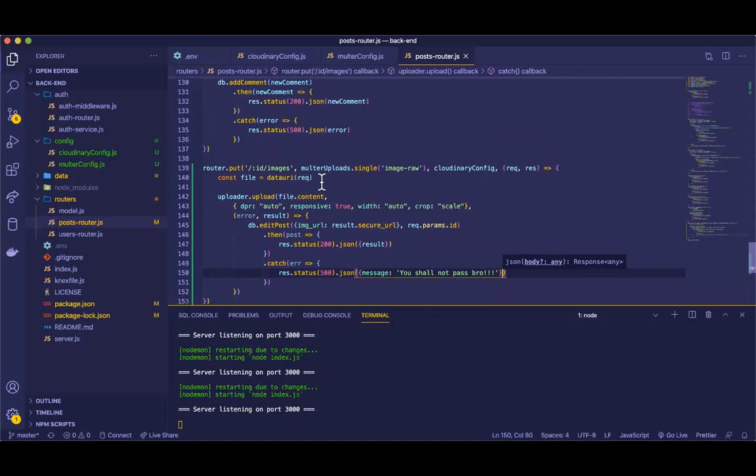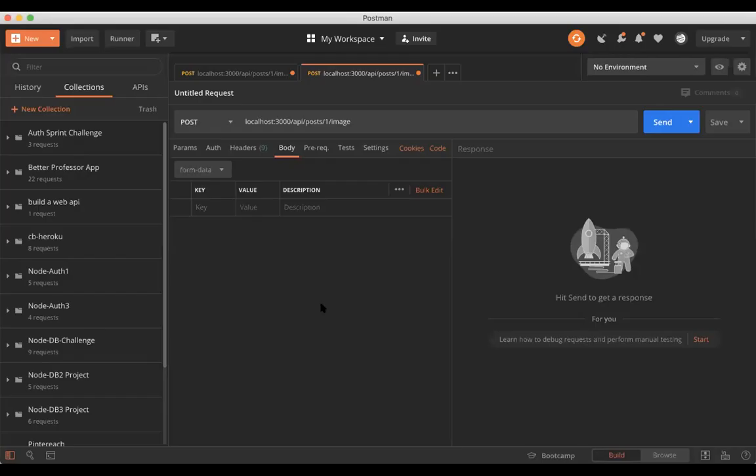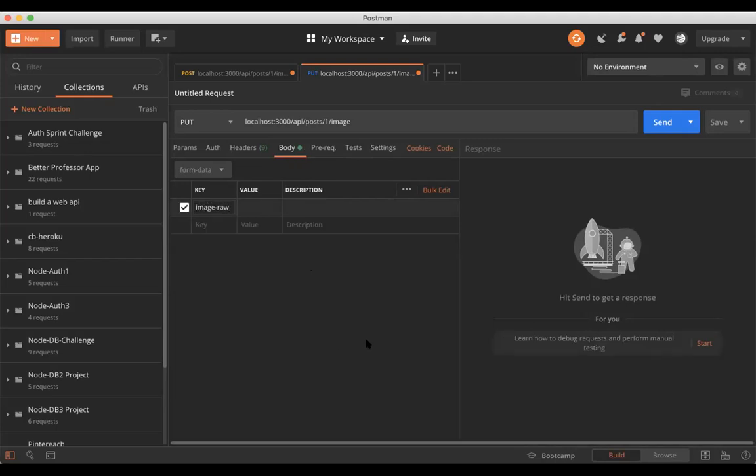So let's head on over and actually test this out in Postman. Boom. So we come into Postman. I already have mine set up for the route that I want to do. You want to make sure, one, that, like I said, you need to send it over as form data. So form data, and then we have our key here. Like I said, our key needs to match what we put inside of our multer uploads.single. For me, it was image raw. Just make sure that this matches whatever you put it in as. And then you just go ahead and change this to a file.